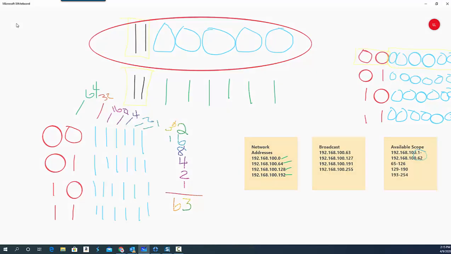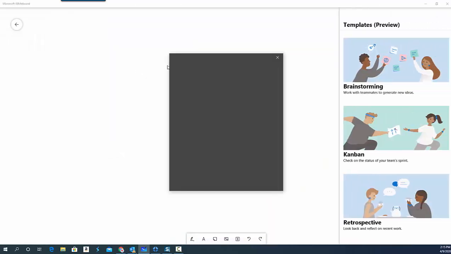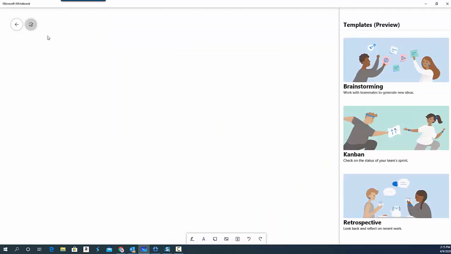I'm going to go ahead and give you a new problem and have you try solving that, and then you pause the video and we will put up the answer. So here is your new problem. You are going to have the address of 192.168.100.0 using the CIDR notation /24, which I'll remind you is 255.255.255.0. Your goal is 5 new networks.